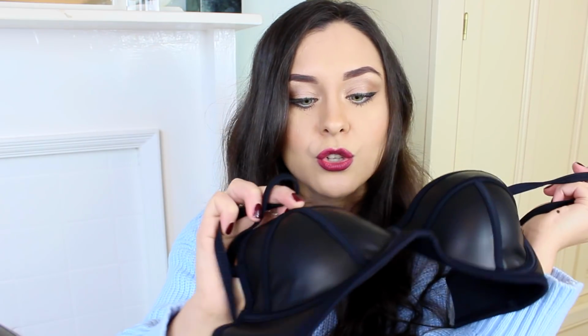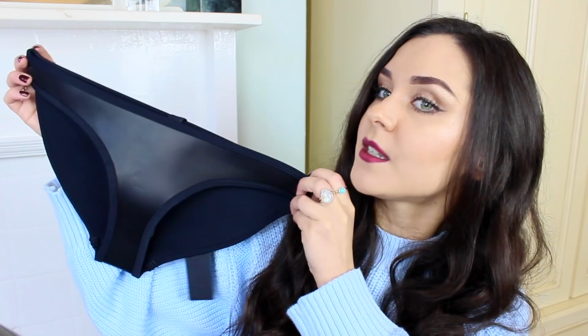I mean, oh, how beautiful is that? I absolutely love it. It has this sort of leather look. It's not leather obviously, but it is gorgeous. I haven't worn these yet, but I really can't wait to wear them, and I just got them in the same size as my blue ones. But yeah, my Triangl bikini was a definite favourite for me last year. I would have worn that black one by now if it hadn't been sent to this address.